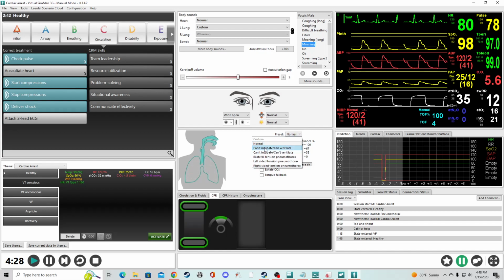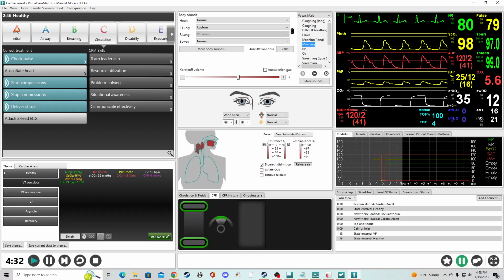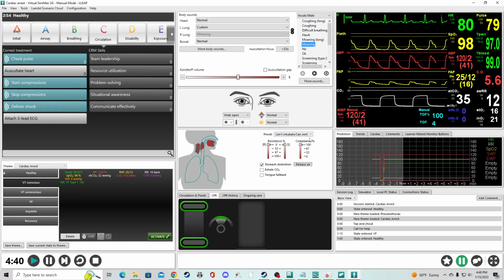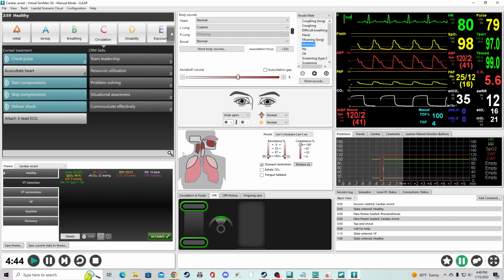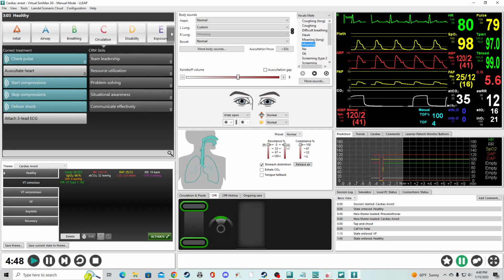So if you just wanted to say, all right, well, you can't intubate him, like they're going to have trouble intubating him, but they can ventilate, then it's going to make his tongue big, his neck rigid, and then give him pharyngeal obstruction. So it's going to make him really hard to intubate, and just inflates things on the SimMan. But you could actually set him up for a cryo if you wanted to say, all right, can't intubate and can't ventilate. So those are fun to use.